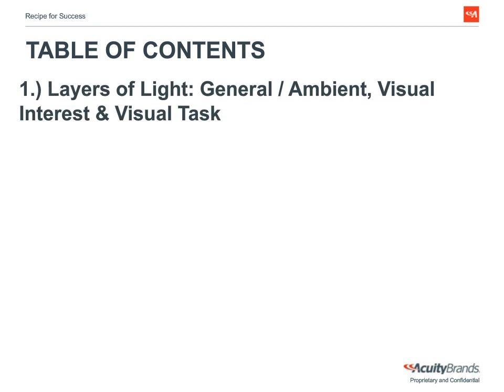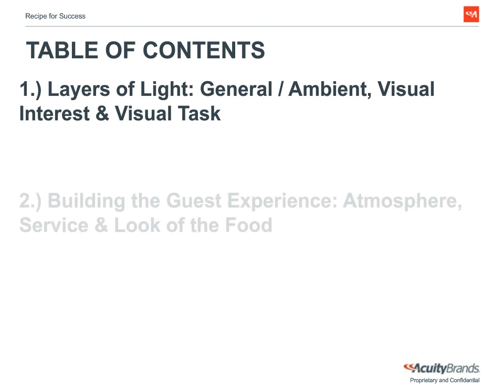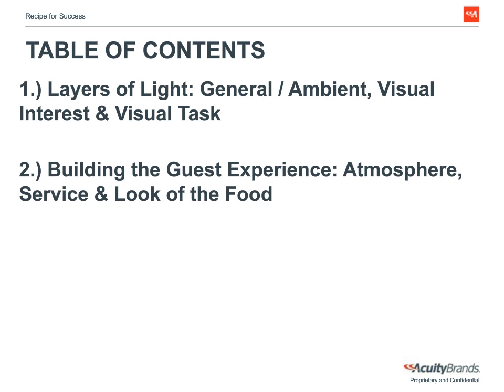We are excited to discuss with you today restaurants and the impact that lighting can have on the experience. We will spend some time today discussing the 3 layers of light: general, also known as ambient lighting, visual interest, and visual task. Secondly, we will discuss how to build the customer experience by using light to enhance the atmosphere, service, and look of the food.